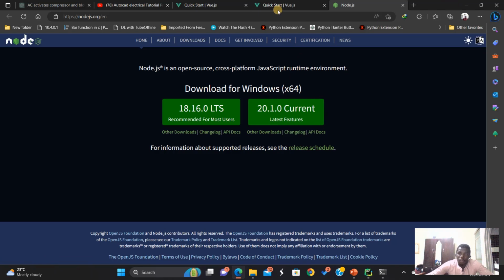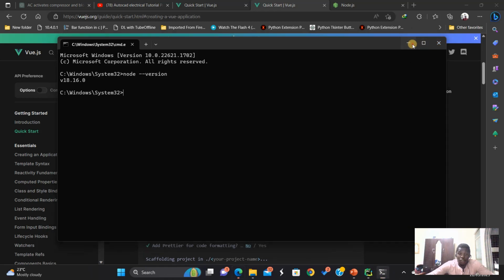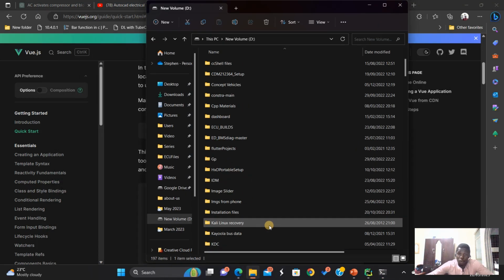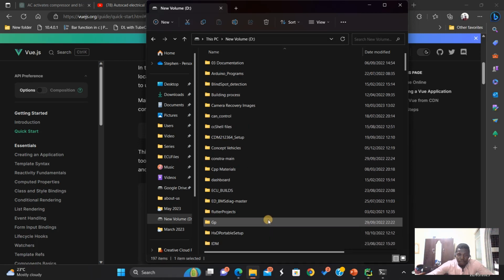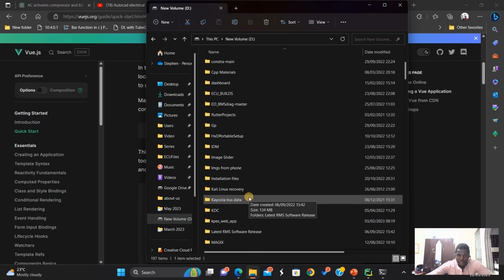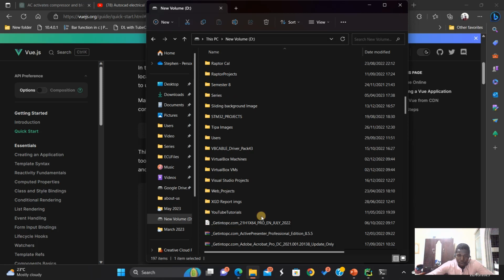Right. So once you have Node, then we can install the Vue client using this simple npm command. What you're going to do first of all is create a folder where you're going to be keeping all your programs.